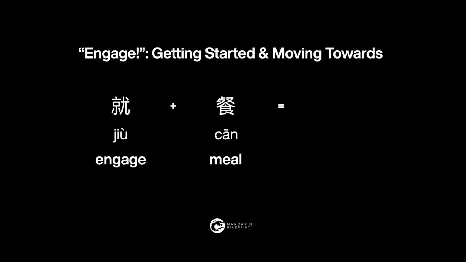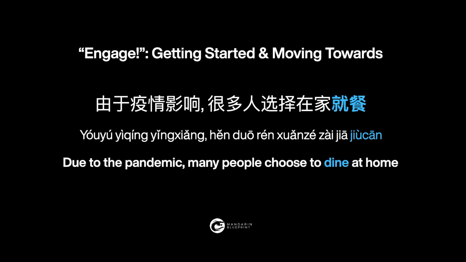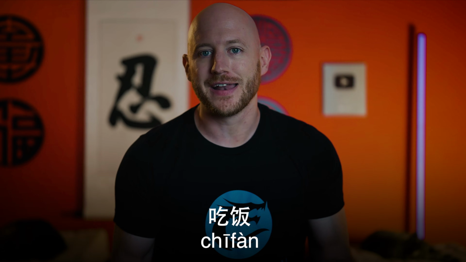就餐, to engage plus meal. Well, that just means to dine. And once again, it's a bit more formal. So, for example, 由于疫情影响，很多人选择在家就餐. Due to the pandemic, many people chose to dine at home. And you can imagine that this might be a situation where a news broadcaster might be saying something like this. They're giving a report on how people are dining out less. And so they say 就餐 as opposed to just 吃饭, right? And so it's a more formal way of suggesting that you're engaging in something.